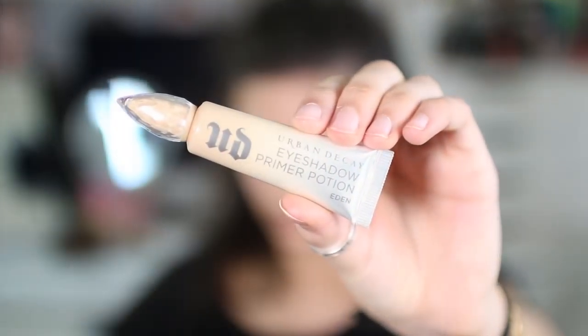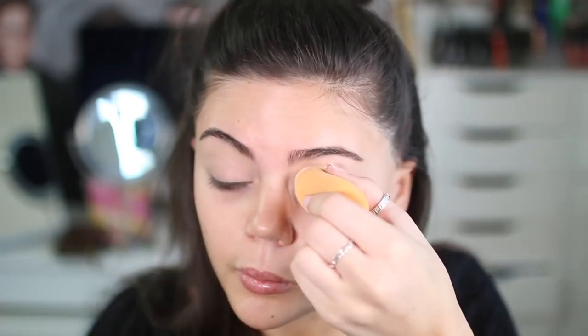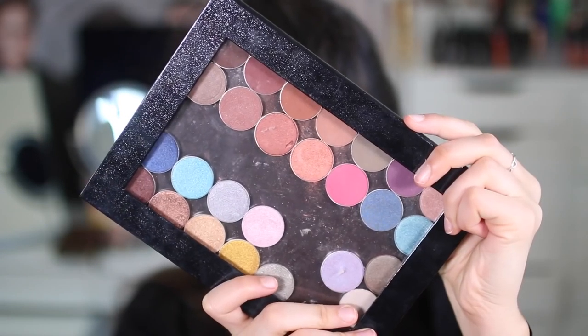All the details will be later in the video. I'm starting off with eyes and I'm going to use my Urban Decay Priming Potion in the colour Eden and pop this all over my lids just as a base, then set it with some powder. Ariana has a very orangey look so I'm going to start with the colour Frappe from Makeup Geek and slightly place this in the outer crease.